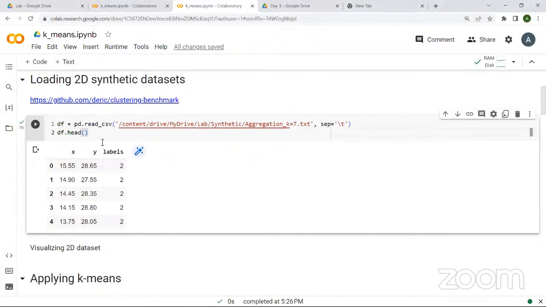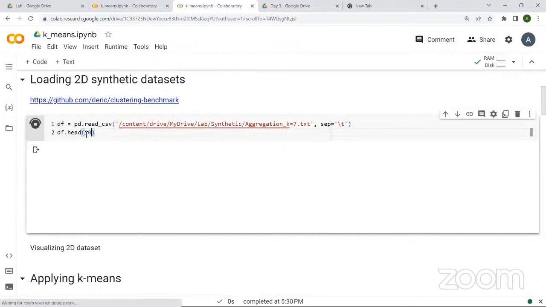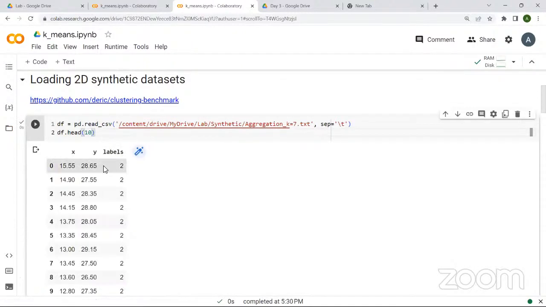Okay, so here you can see the pandas library. The pandas library works on a special data structure which is called a data frame. A data frame stores the data in two dimensions, in the form of rows and columns. This is the content of a data frame, which shows the starting 5 rows using df.head. If you want to print the starting 10 rows, just call df.head and pass 10. So it will print the starting 10 rows.